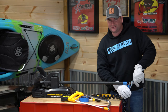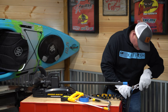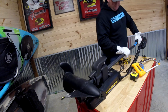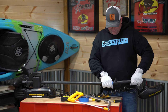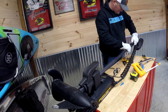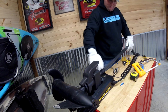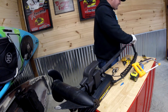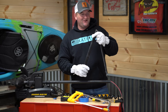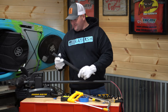We probably should use some sort of safety equipment for this. One thing I should have done beforehand — if you guys go to do this yourself — is put this stop down here; that would have made it a heck of a lot easier. There we go, makes things a little bit easier. Ha! That's what I'm talking about. As you guys can kind of see how thick that was — a lot thicker than what I had imagined.